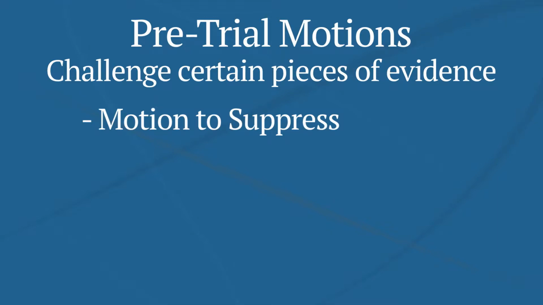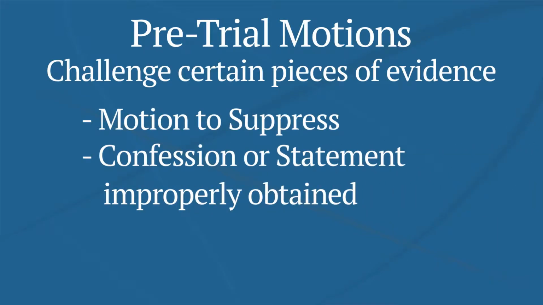Other types of motions can be motions that are aimed at particular types of evidence. Examples of this might be a confession or statement that you gave. Certain procedures must be followed for that, and if they weren't, then you may file a motion to keep that out. A lot of people think that motions for discovery are filed in every case, and that's not always the case. Now the state is required, on request, to provide whatever they have in their file. There are a few exceptions, but generally they're required to basically give you what they have.